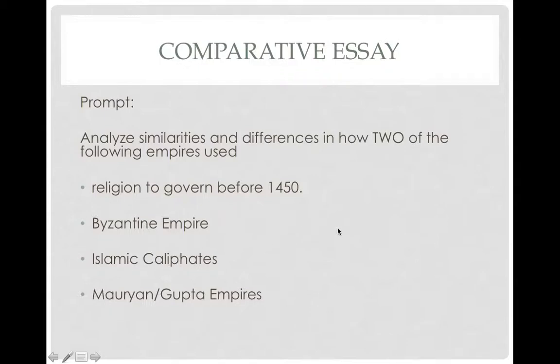So it's your job to write out a little mind map of examples of ways that religion was used to govern these empires, and then pick the two you know the most about, and then write an essay that demonstrates how they had similar methods of using religion to govern, and also different methods. It's important with the comparative that you have to find similarities and differences, and it's not just finding similarities. We often associate the word comparative with similarity, but really for this class it's finding both things that are similar, the same, and items that are different.